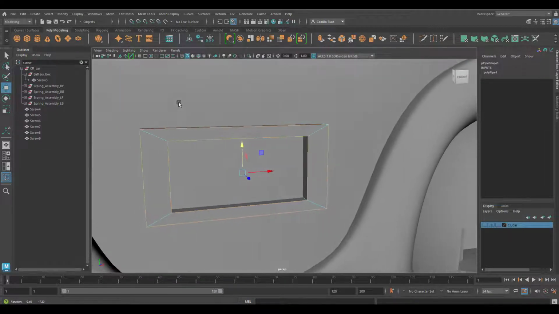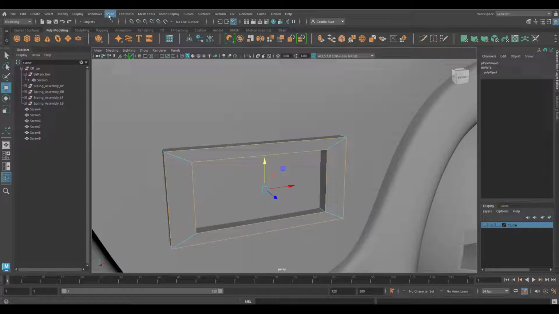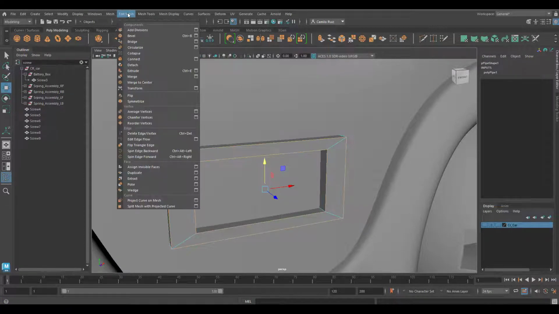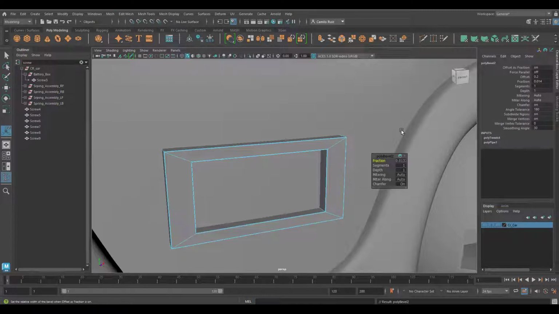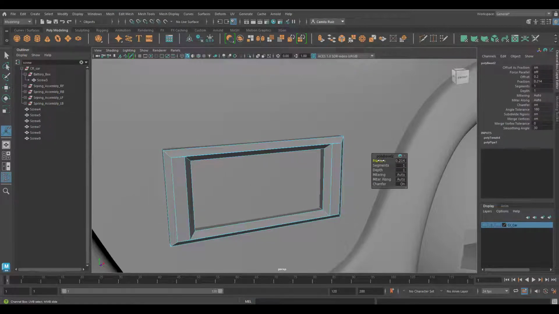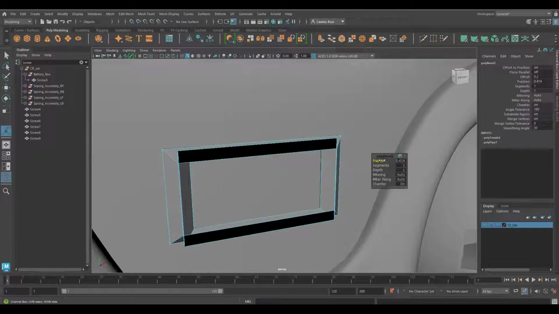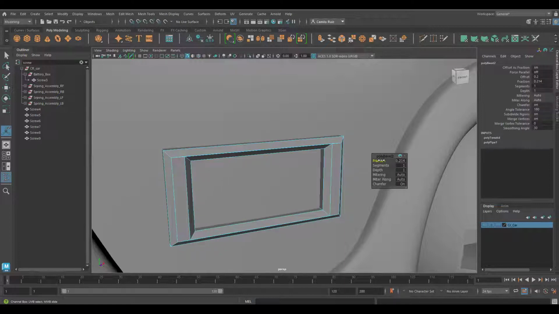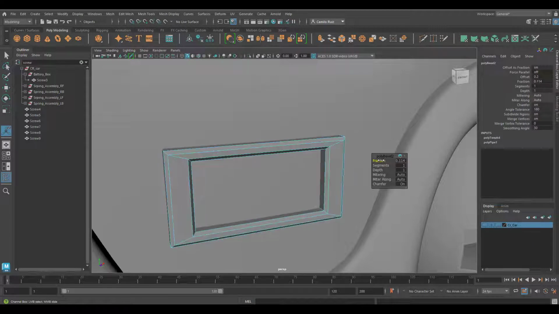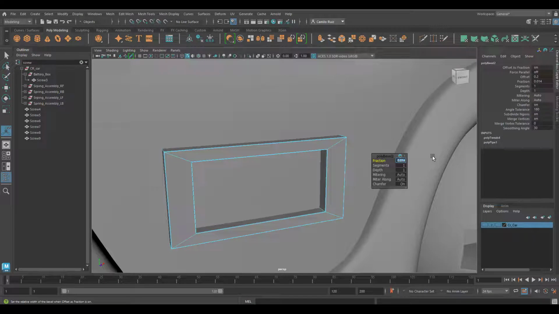So I selected both of those loops, then go into Edit Mesh, Bevel. Change the fraction to, let's see, 0.1.